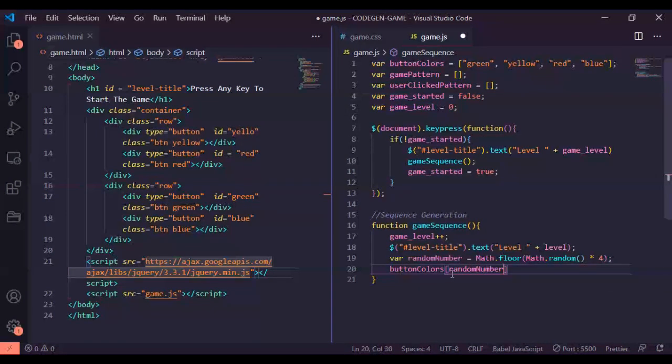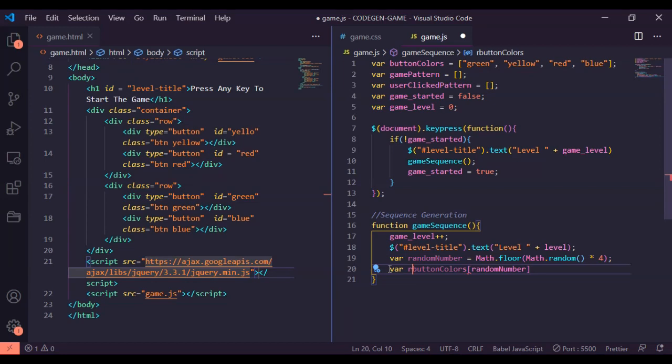So this means that at any point, the color that you get depends on the random number. If the random number is 0, choose the yellow button, 2 will choose the red, and 3.